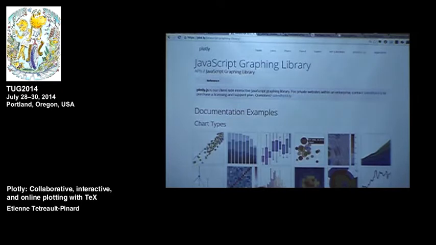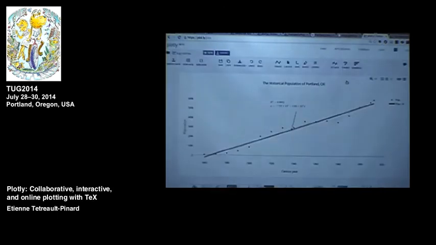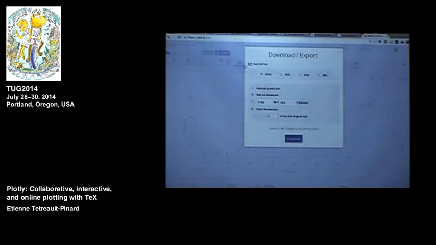I was just wondering, so I've got this great plot that I'd like to, it's in Plotly, and I want to get it into my TeX document. Oh, absolutely. I forgot to do that. Sorry. Well, on any plot, let's say you see a plot, so you just have the figure's URL. What you do, you hit fork and edit. And this will bring you back to this layout workspace that we call. A couple minutes ago we hit save, now we hit download. So here, options: PNGs, PDFs, SVGs, EPS.